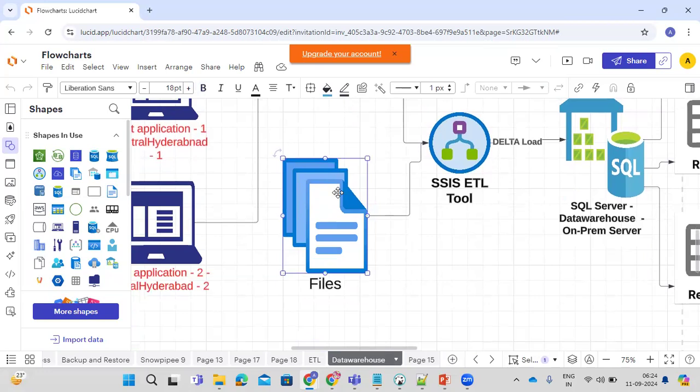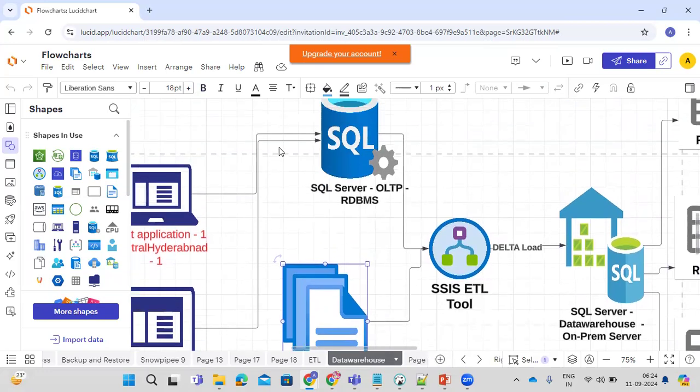Daily they are doing transactions and storing the data into different sources. A source may be a database, or a file. The file is MS Access, which is also one of the databases. But these are two different databases, and their business data is available in different sources, in different places.